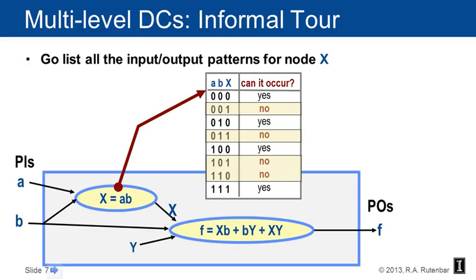We can illustrate one of those clearly by just pointing at one of the rows. So let's point at the 0, 0, 1 row and say, well, why is it that that cannot occur? And the answer is, well, a and b are zeros, and x is an AND gate output. You can't put 2 zeros into an AND gate and have a 1 come out. So that's just not possible. So here's all the possible and impossible patterns for a and b and x.